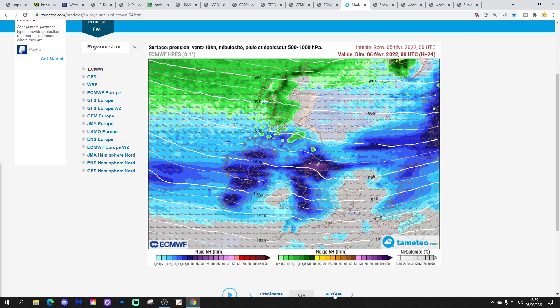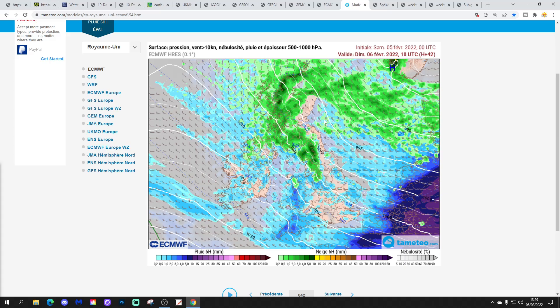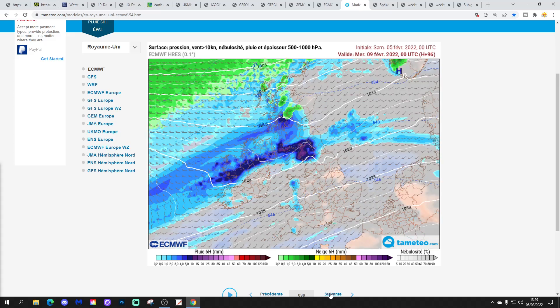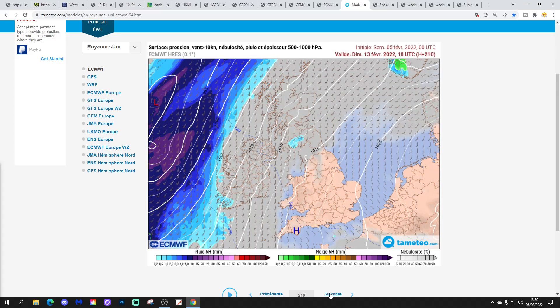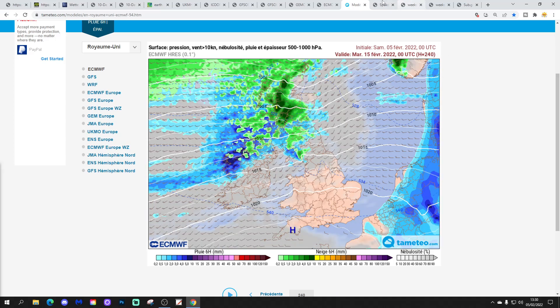A precipitation forecast based on the ECM run shows rain easing southwards through today, introducing cold rain into the north - showers will turn to snow across the north half of the country. Significant snow down to quite low levels across Scotland tonight and tomorrow. But we're going milder, so mainly light rain before a little bit of a cooler interlude towards the end of the week, still relatively dry, then quite dry right up to day 10 itself before wet and windy weather comes back in from the Atlantic.